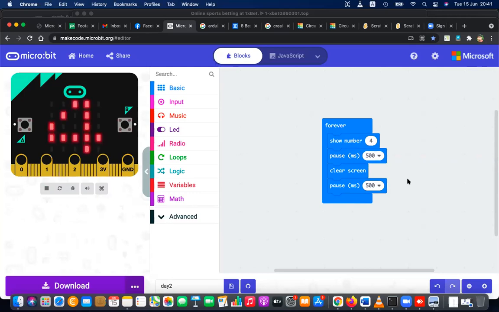Then what will happen? So it will turn on for 500 milliseconds and turn off for 500 milliseconds. That means half of a second.